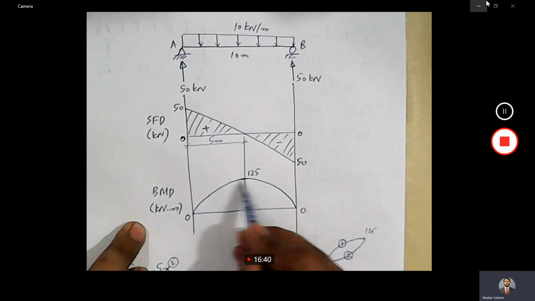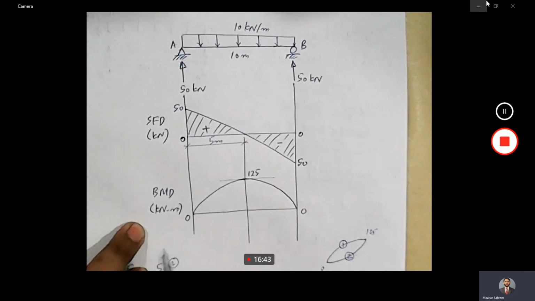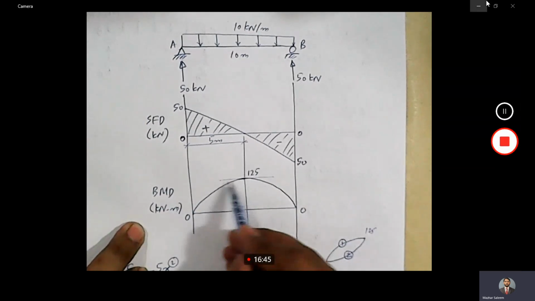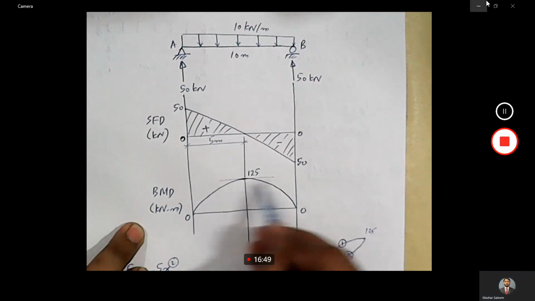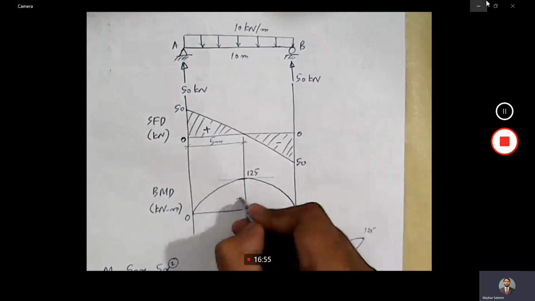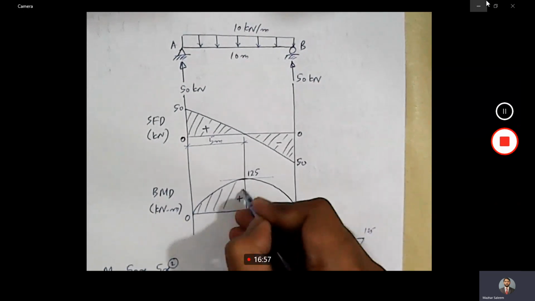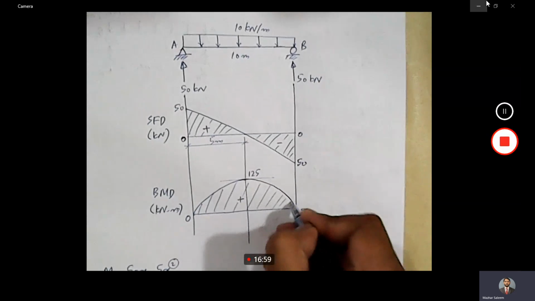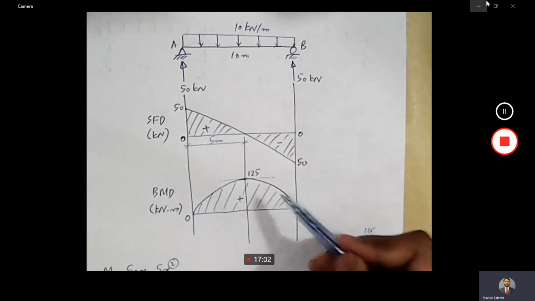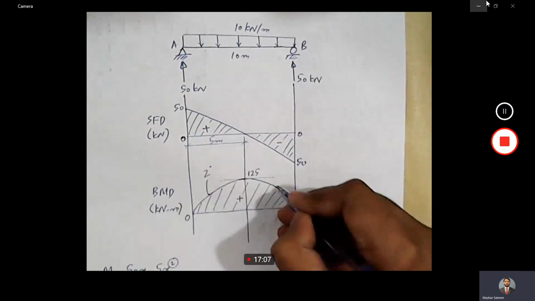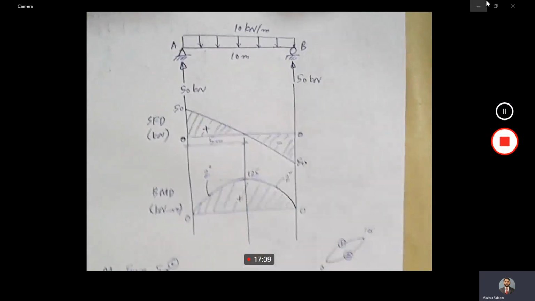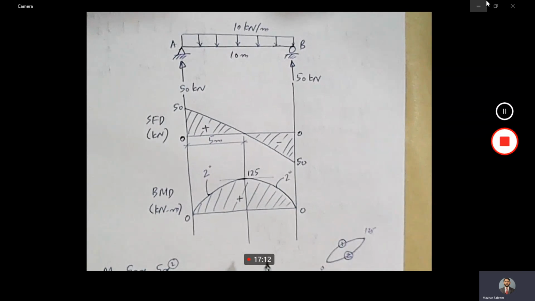Slope of bending moment diagram is 0 here. I've drawn a tangent at this point, and that tangent is exactly horizontal. So slope is 0, and it has some value at this point. So this is the bending moment diagram. And we have completed the bending moment diagram, and it is second degree in this portion. Similarly, it is second degree in this portion. This completes the bending moment diagram, and the entire bending moment diagram is positive.